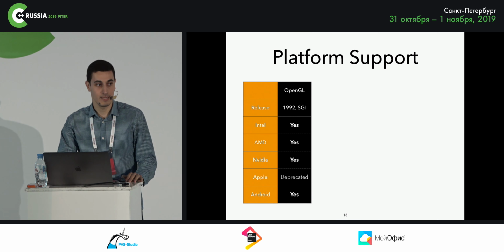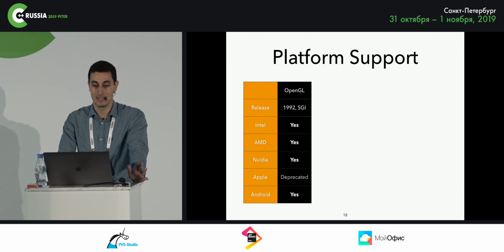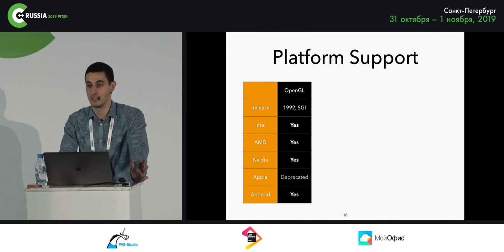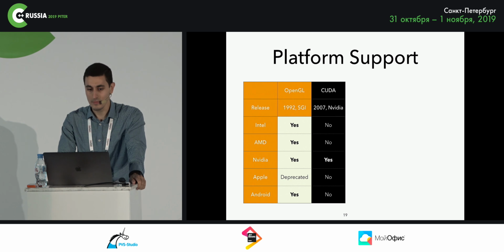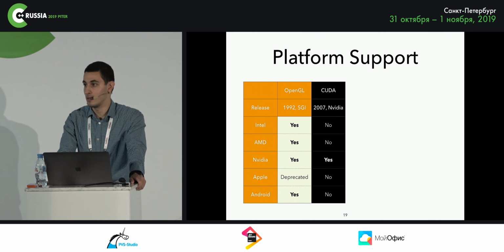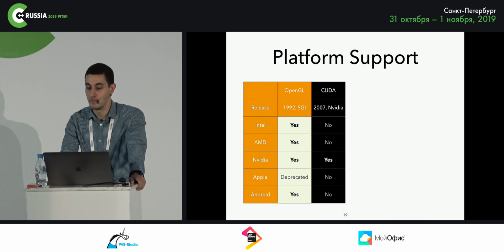I wouldn't say it's evolving. And it's still supported on almost all platforms. The Apple ecosystem is notoriously well known for deprecating support for all the major APIs, including OpenGL. So they dropped OpenGL support in iOS 12 a year ago. The first actual GPGPU platform to appear, not a graphics platform, was CUDA. It's an amazing ecosystem. It's very broad. It's very powerful, but it has one serious downside. It's only deployable on NVIDIA hardware.